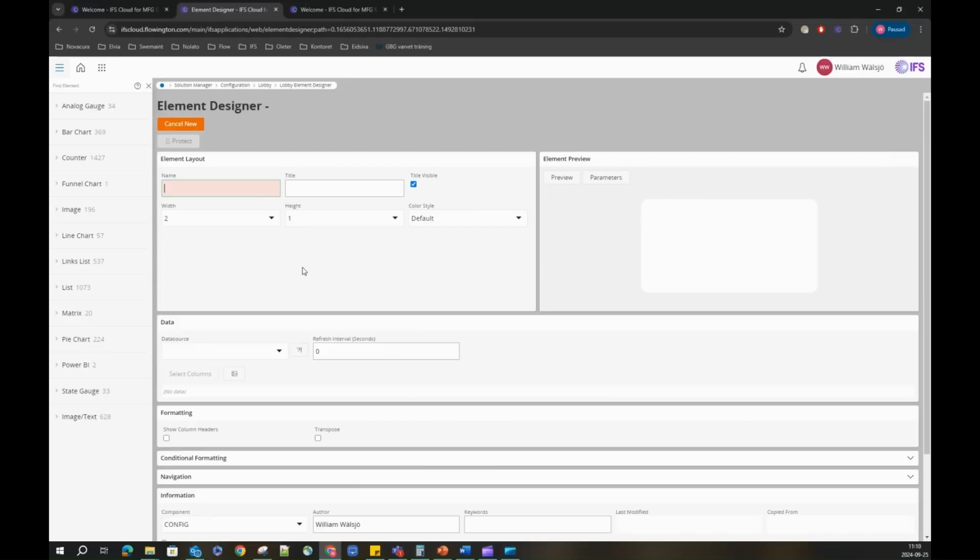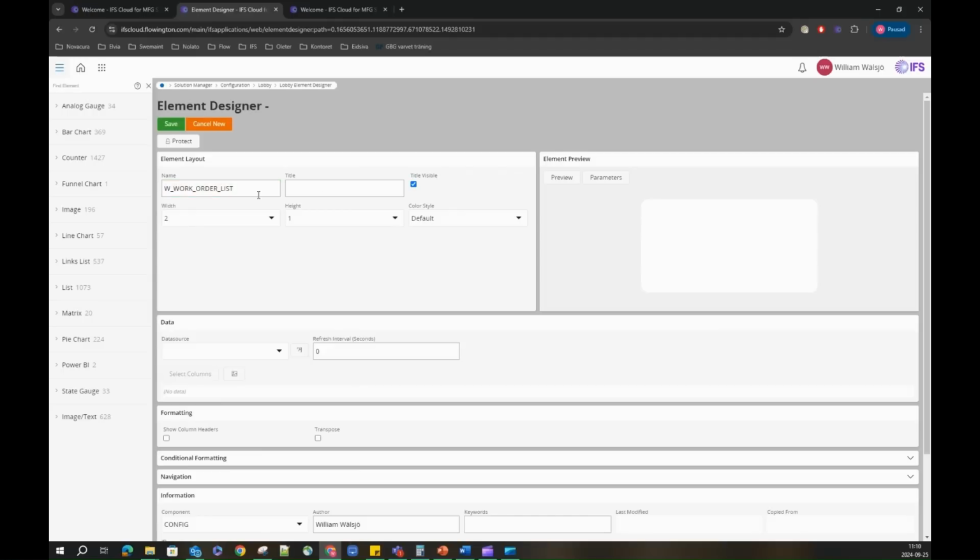So whatever name I have on the element, I also want in the data source, because they are connected to each other. So I will do like this, my initial and work order list, because I'm gonna do a list of work orders that are in the system.